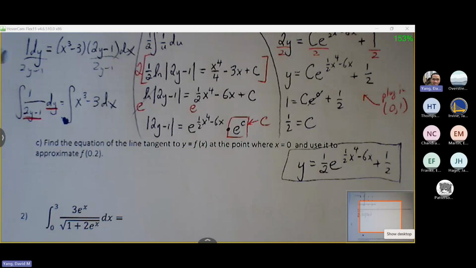So if you multiply or divide anything by C, then C just absorbs it. C will take in everything, yeah. It'll take in plus or minus, it'll take in multiplication of coefficients. I mean, you could keep track of that divided by 2, but you don't have to. It would just add an extra step into your problem if you did that. All right, are we good with part B?